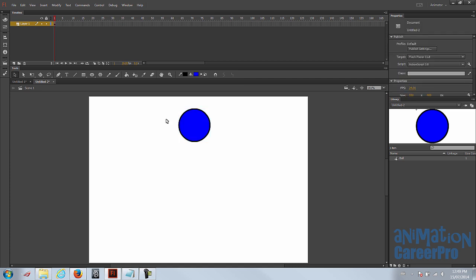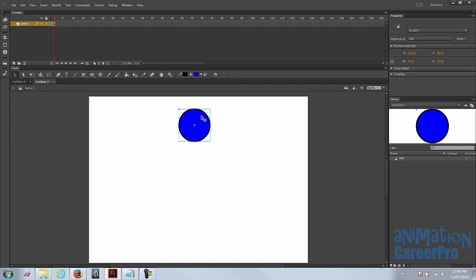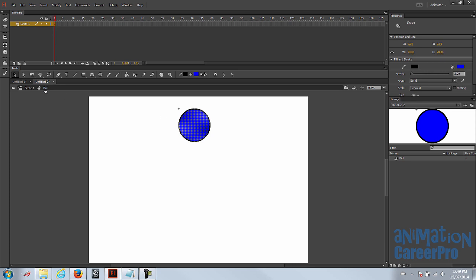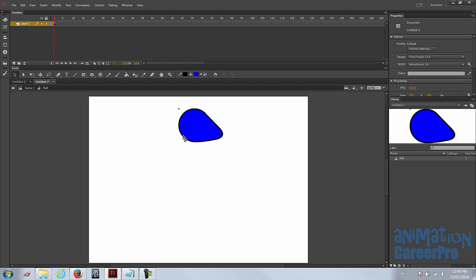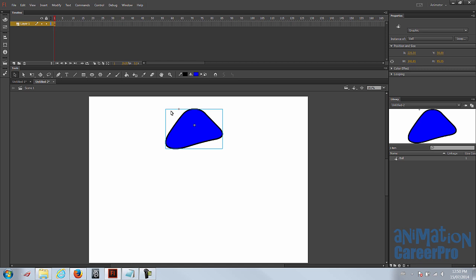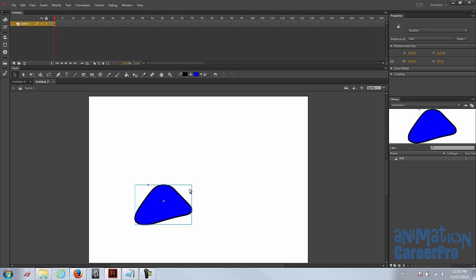So to get inside the symbol, to adjust the artwork, we can double click on it, and you'll see now we're inside the ball. And now it says Scene 1 and Ball. So now we're back to the area where we can adjust the artwork if I want to. To get back to Scene 1, we can just double click on the stage anywhere in this white area, and you'll see the symbol is here again, and the artwork's been adjusted. So basically we can adjust any artwork at any time inside any symbol. The artwork's basically inside the symbol.